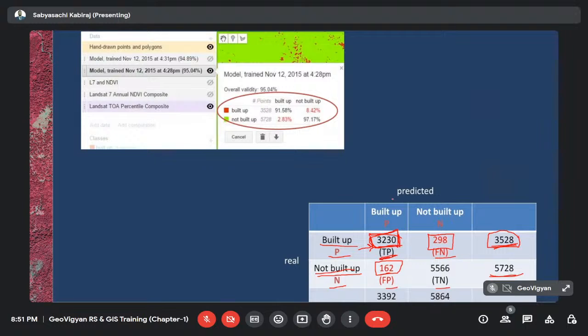So misclassified in the case, it is classified as a built up, and this is as a non-built up. And finally, we need to calculate the percentage. So if you consider this as 100, so what will be the percentage of this? Similarly, if you consider the total percentage like that, you need to calculate.